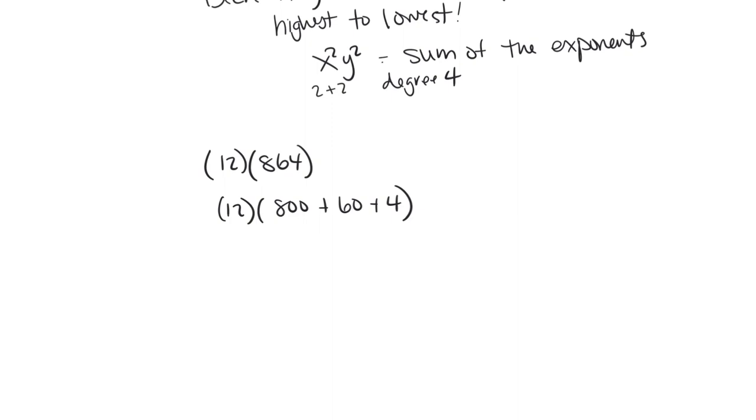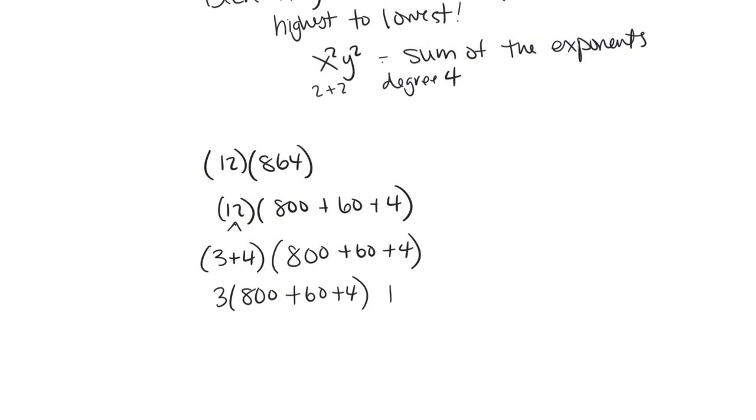But what if I'm really bad at my 12 times tables? If that were the case, I could even split that apart, and say that's the same as 3 plus 4. Then I'd have 3 plus 4 times 800 plus 60 plus 4. I am better at working with those numbers, because I'd say, I'm going to do 3 times 800 plus 60 plus 4, and I'm going to do 4 times 800 plus 60 plus 4. And those are all reasonably possible for me to multiply, right?